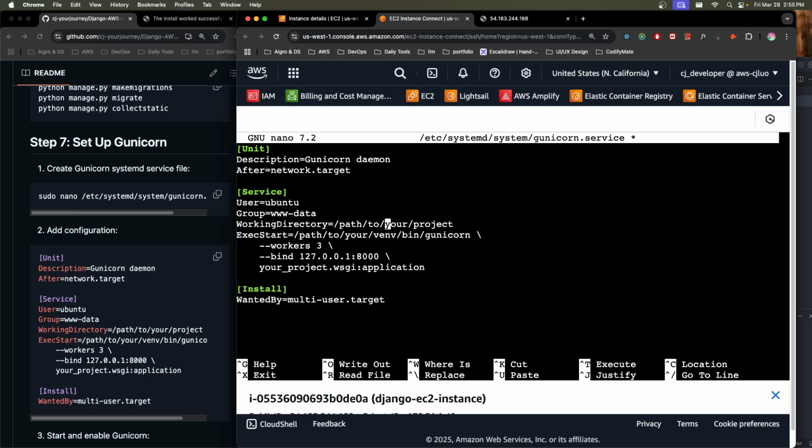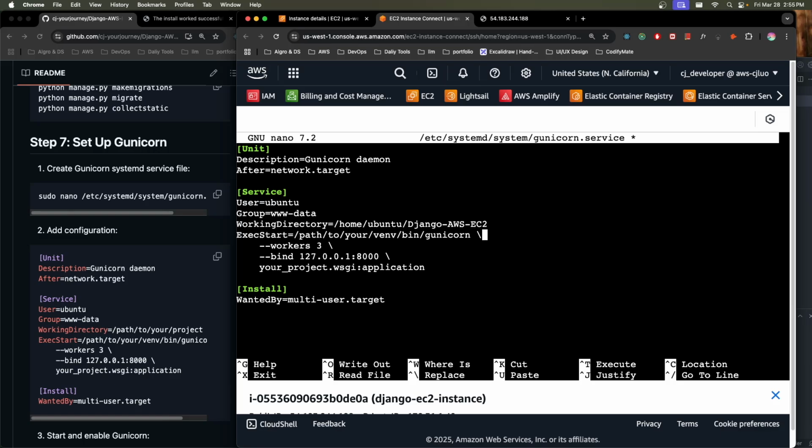But for this working directory, for our project, it's home, Ubuntu, and also the name Django AWS EC2.